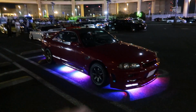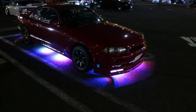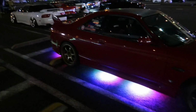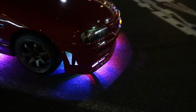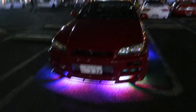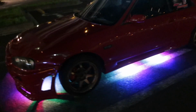This old girl doesn't look too bad, but I definitely got to do something with the gaps in the underglow. It kind of looks hideous. I think either getting another rock light kit or getting actual LED strips would be better and fill everything out, because I don't like all these gaps everywhere. It looks kind of lame. But still, nonetheless, I like how everything under the front is lit up really nice. If you look under there, you can see forever. It looks kind of cool and trippy. But yeah, we'll figure it out, but definitely going to upgrade the underglow. Since I've got no license for 3 months, we'll figure that out.